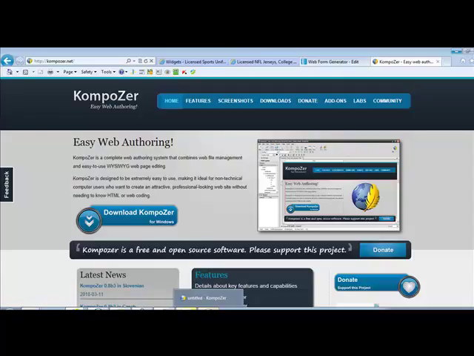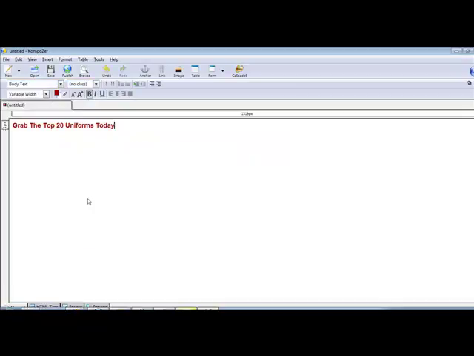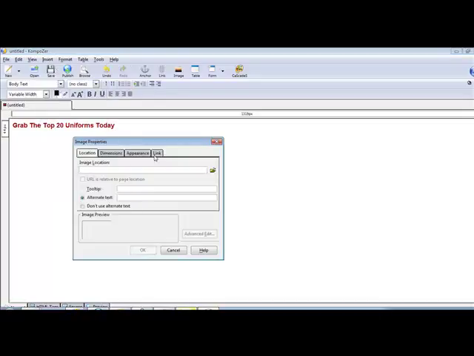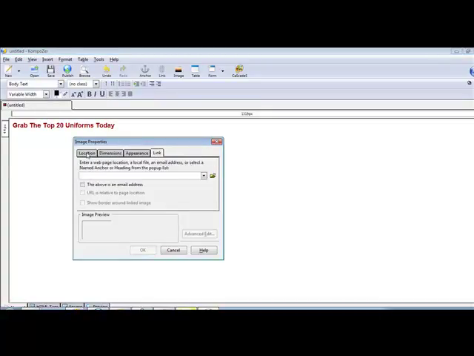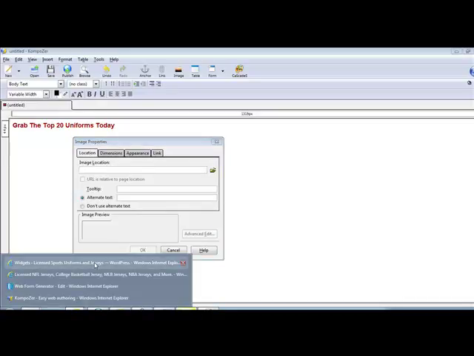Let's say that we wanted to work with an image as well. So let's say we come in here and we want to insert an image. Let's say it's an e-cover image. So we're going to go to insert image, and we're going to grab an image that maybe is already uploaded somewhere on the internet that we're already using.